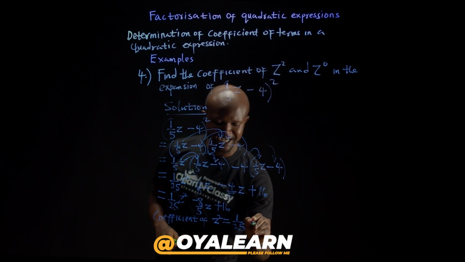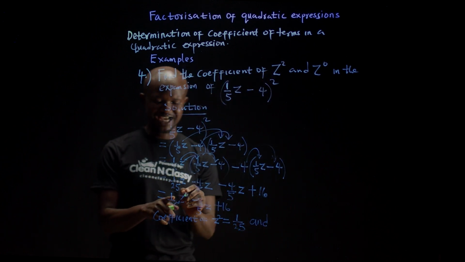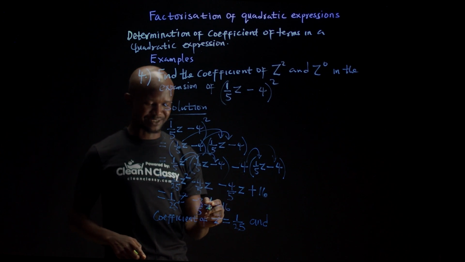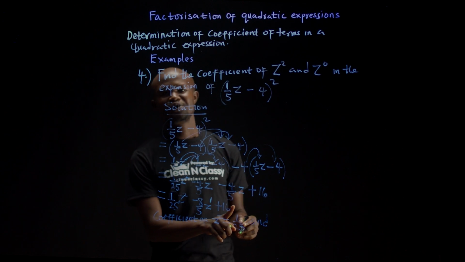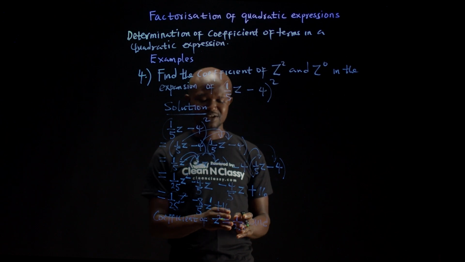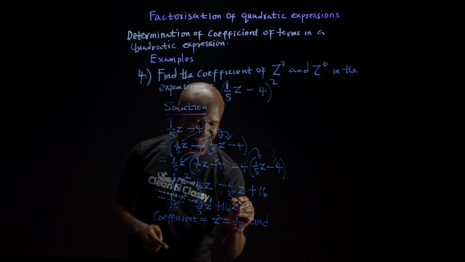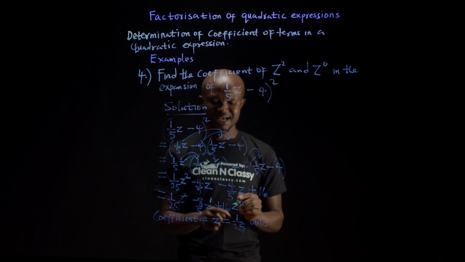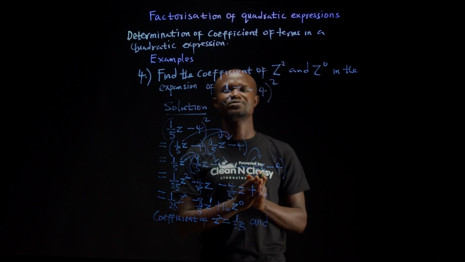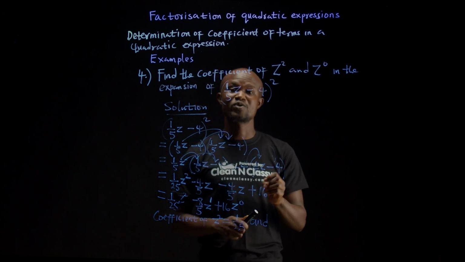And what will be the coefficient of z raised to 0? You can see, if you check this, the power of this z here is 1. Now, you should recall that z raised to 0 will give us 1. So z raised to 0 has to do with the constant term. This place is the same thing as writing z raised to 0. 16 is the same thing as 16 times z raised to 0. What is z raised to 0? 1. So meaning that 16 times 1 will give us 16.